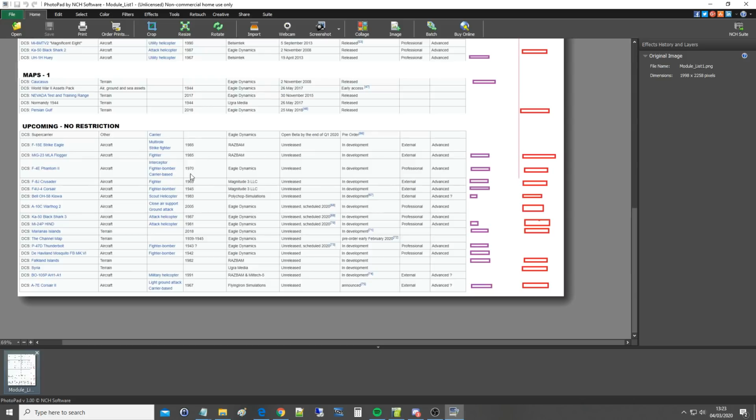Done right, Phantom II could be the best plane in DCS. You've got everything going for it. It could be. I'm not saying it will be. They might mess it up, might ruin it. Big two-seater. So you've got the two-seater, the RIO thing from the Heatblur plane. Sorry, I forgot what it's called. The Tomcat. Sexy. It's right up my alley.